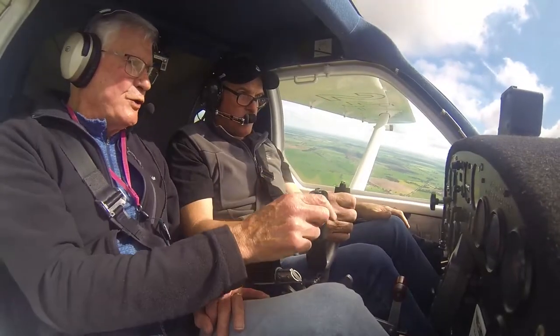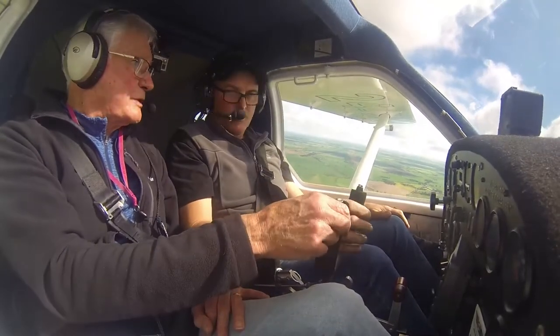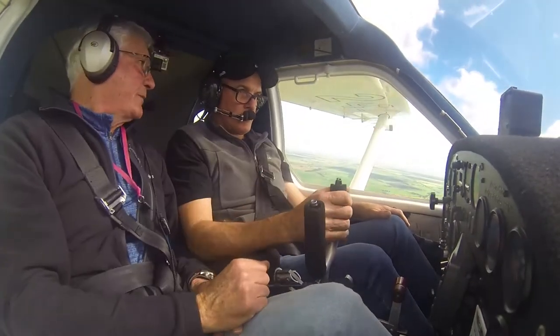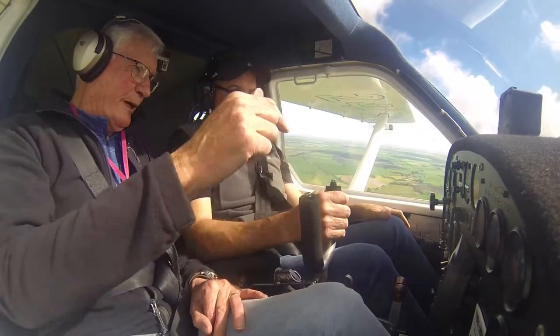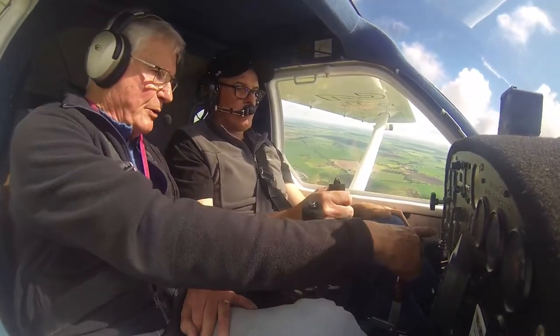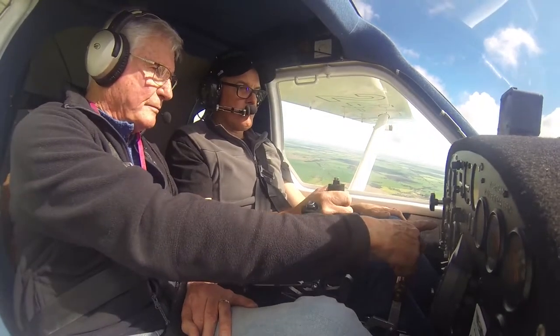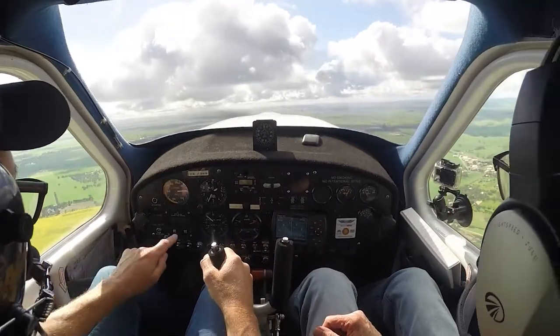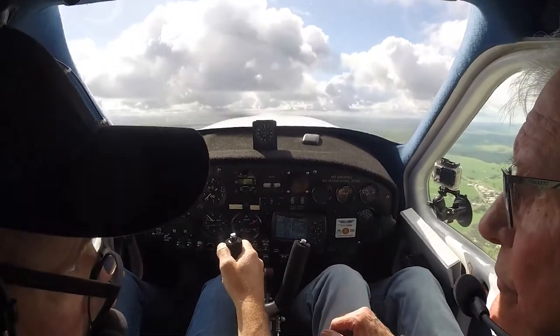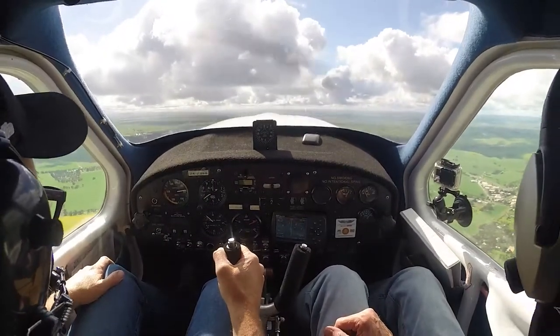And we can use the pitch, that's the elevator, right? Yep. We can use that to control our airspeed. So we want to climb up at about 75 to 80 knots, which is what we're doing now. And we're coming up at about 400 foot a minute. Roughly, a bit bouncy today, but it'll be right. Nothing untoward.